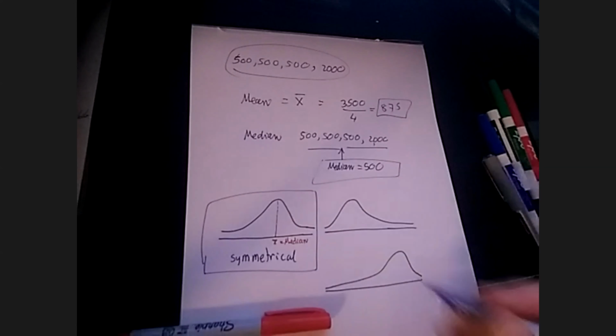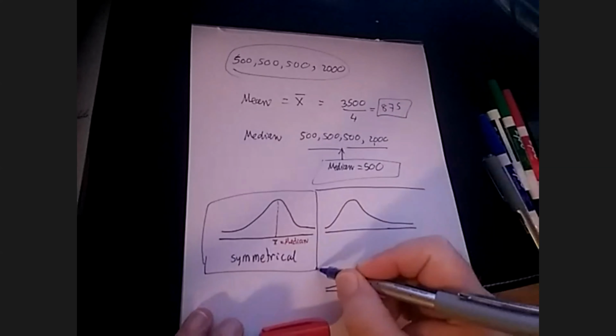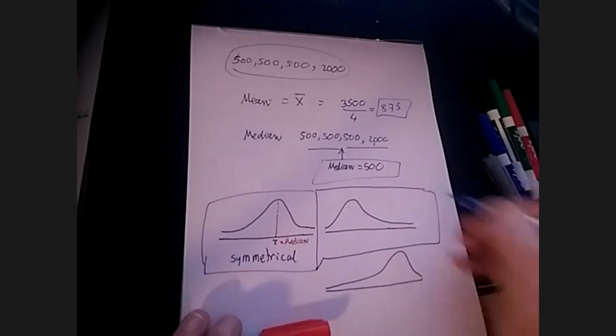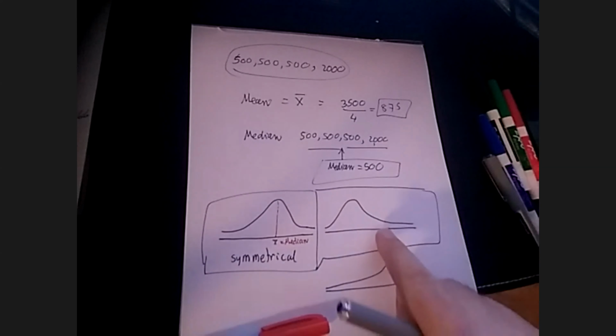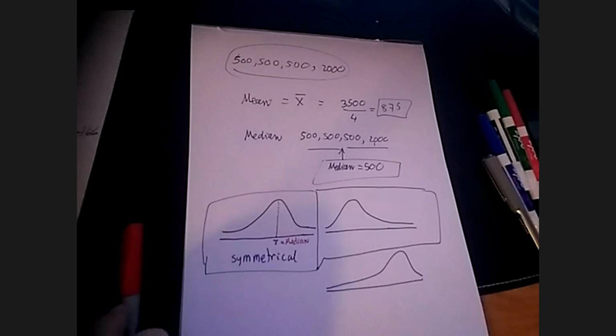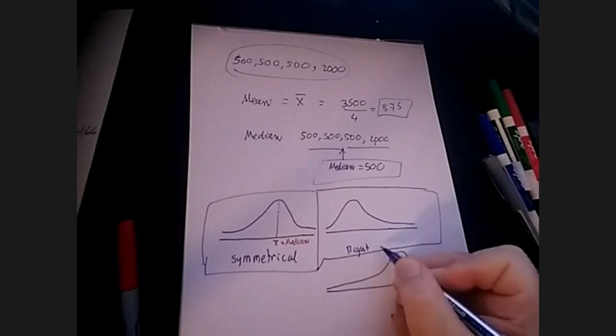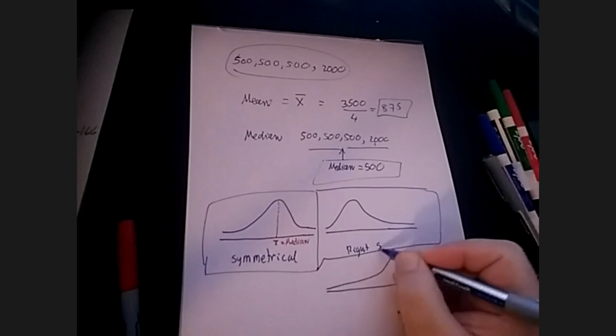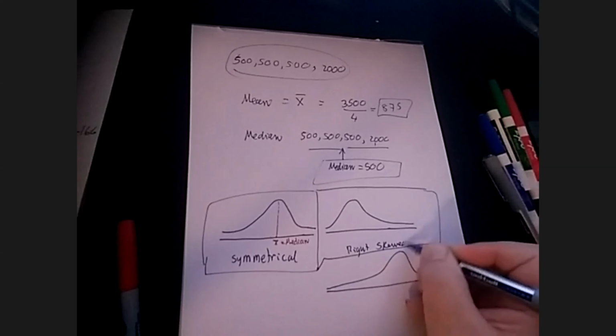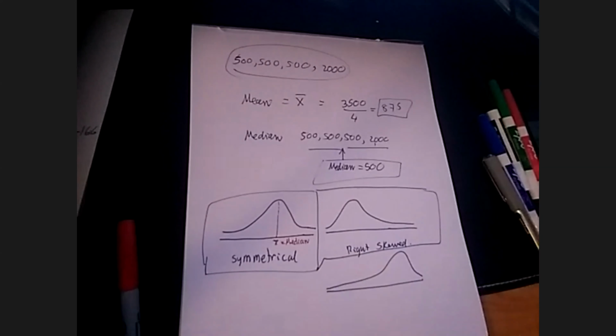Now this second picture. Can you remember what name you gave to data that looks like that? The right slant. The right is good. Slant's not a term I would use. Right skewed. That's skewed, the one. That's it. Yeah. Thank you. That's the one. Skewed. Right skewed. It's just jargon, but we try to use the right stuff. So it's right skewed. You could also say skewed to the right.